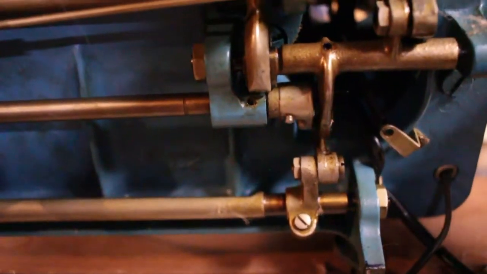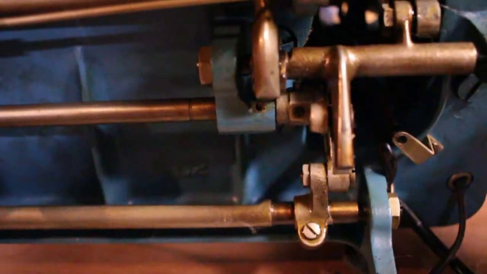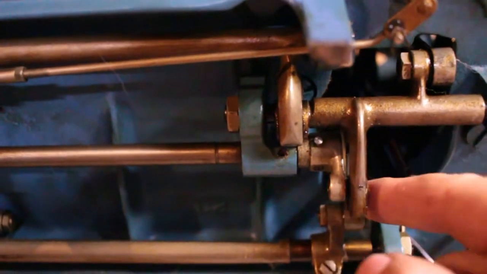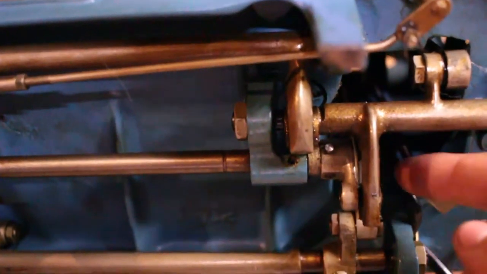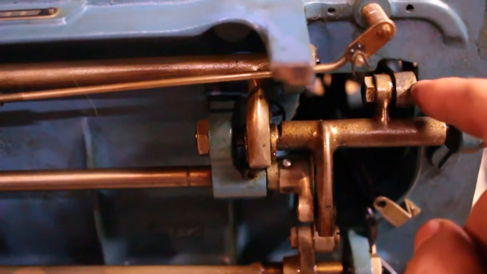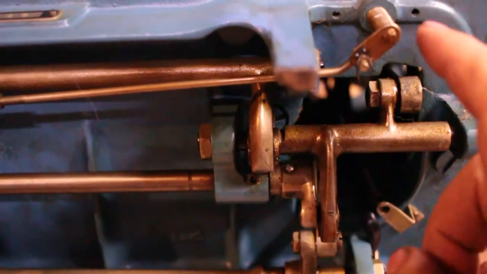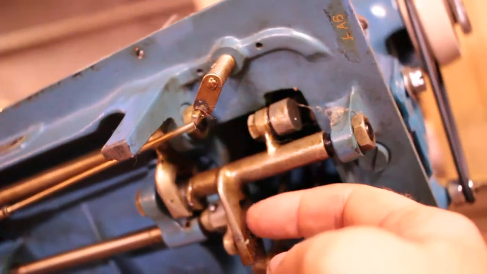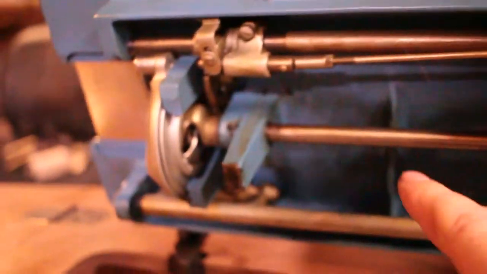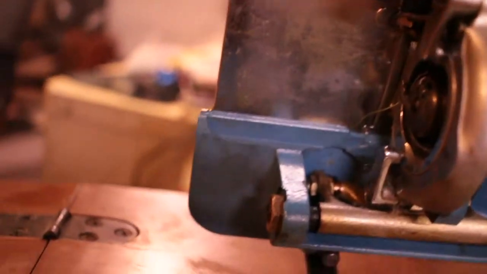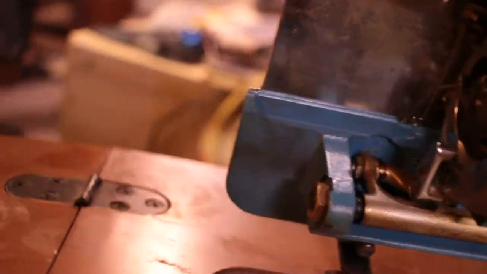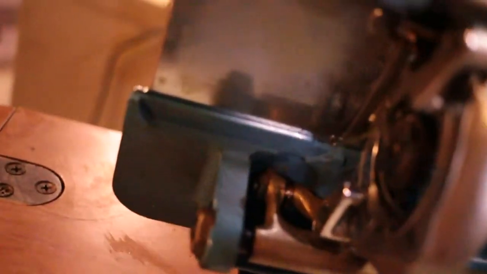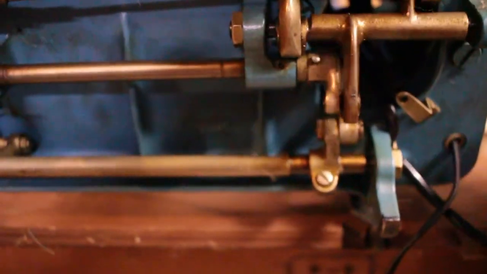So, this is the bottom of the machine. As I move this all around, I'm turning the main drive. This bar is going up and down. It's attached to the crank on the main shaft I showed earlier. It runs, this is a fork on this side. It runs back and forth. And that makes this shaft turn. And that shaft runs the bobbin hook, the bobbinator thing that swings back and forth.